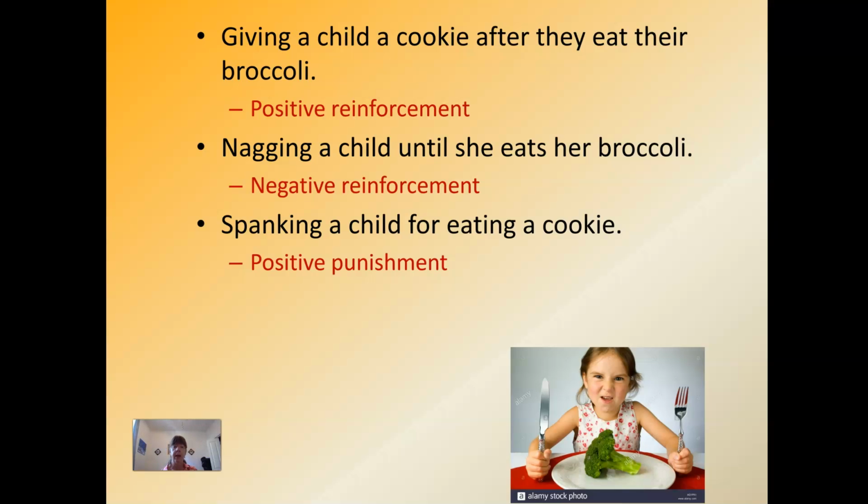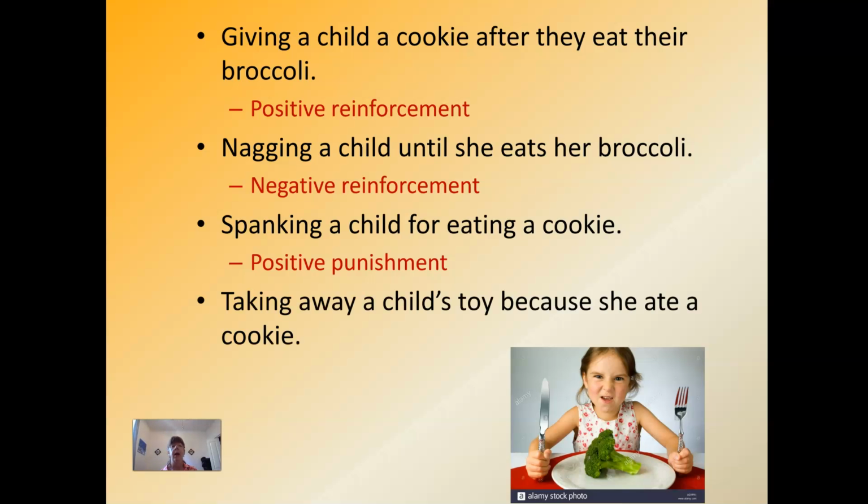And you want the girl to decrease eating the cookies, so it's considered punishment if she does decrease eating the cookies. And then finally, if you take away a child's toy because she ate a cookie, what would that be? That would be negative punishment. You're punishing her for doing something she shouldn't. You want her to stop eating the cookies, and you do it by taking something away. So you take away something she wants, and she hopefully will stop eating the cookies, and that is considered negative punishment.